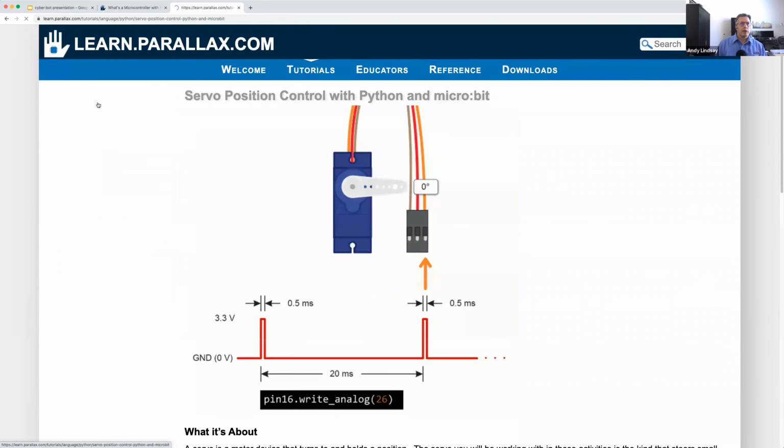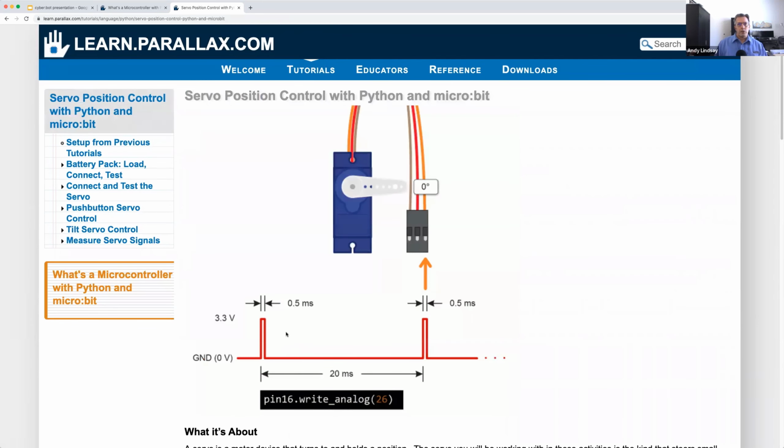If I back up, we also use graphics to show that these little high signals last certain amounts of time, and in the case of a standard servo, instead of mapping to speed and direction, those amounts of time map to holding a certain position, in the case of this servo with a 180-degree range of motion.